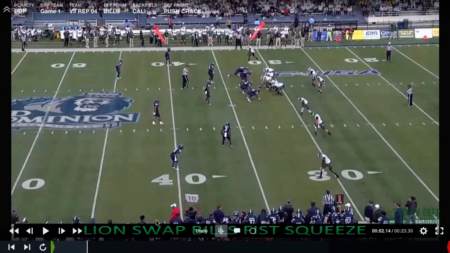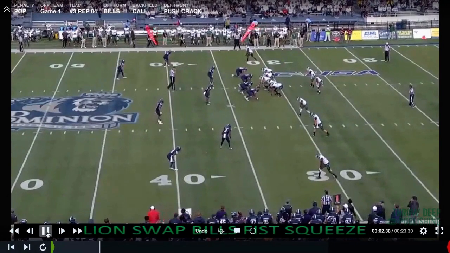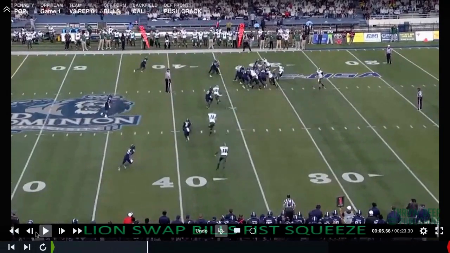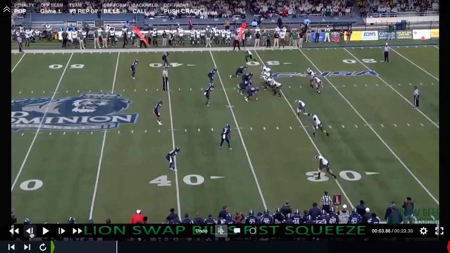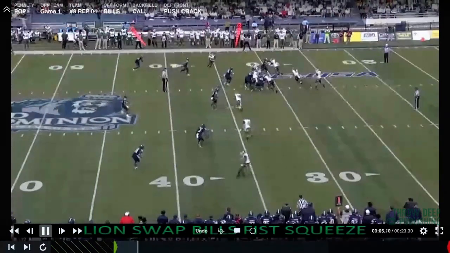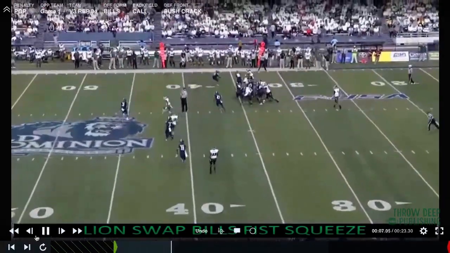So what I've got to do as a coach calling these adjustable tags is I've got to call a push crack. I don't want to call a stalk and give that guy a free hit. I don't want to call a speed out because the ball might get run out there, allowing both these kids to make a tackle. What I want to do on a perimeter run with a single stand up is call the push crack.